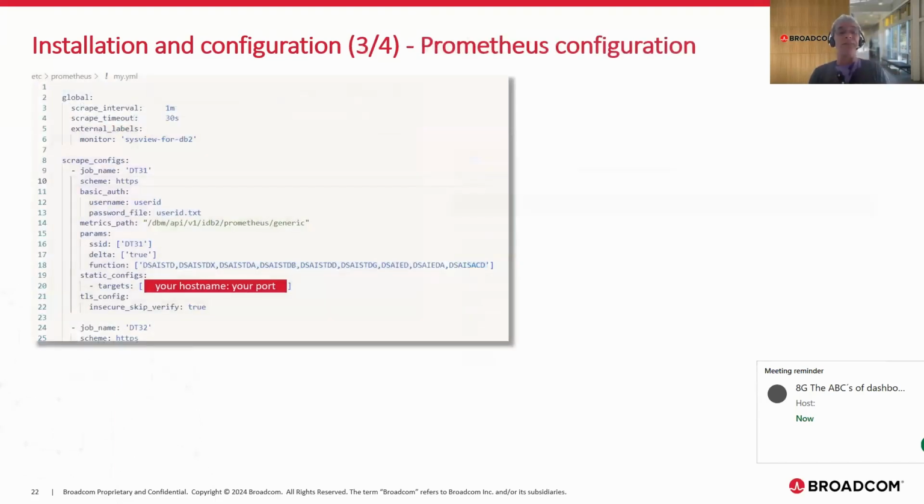Then you need to configure. And the most important part, of course, is to let Prometheus know what kind of data you want to ingest. So what you will have to do is define so-called scrapes. A scrape is one invocation of the RESTful API that provides the data. And you do that in a YAML file.